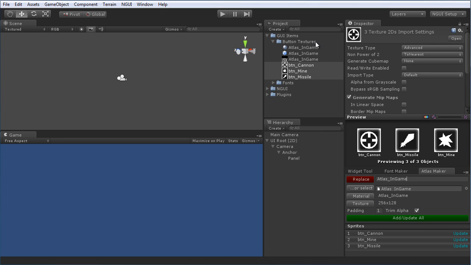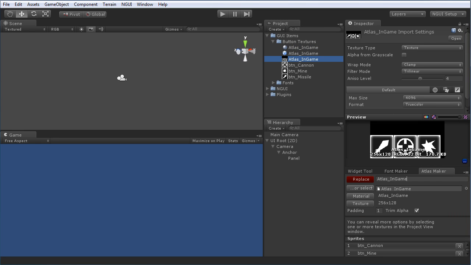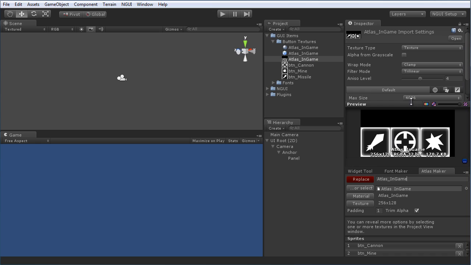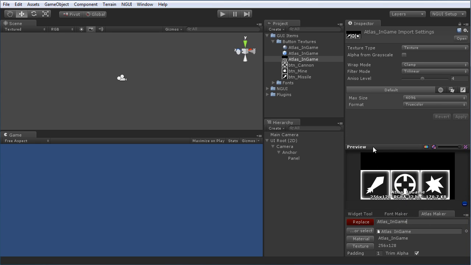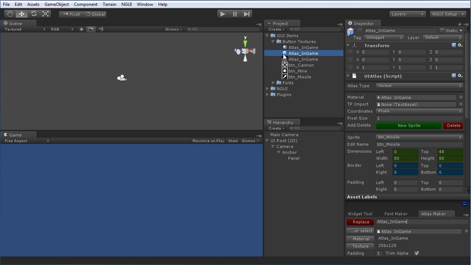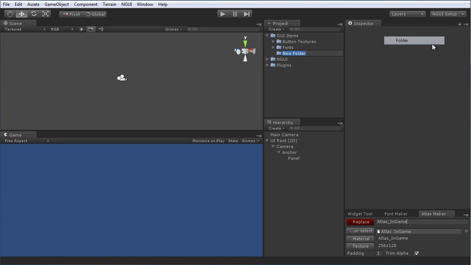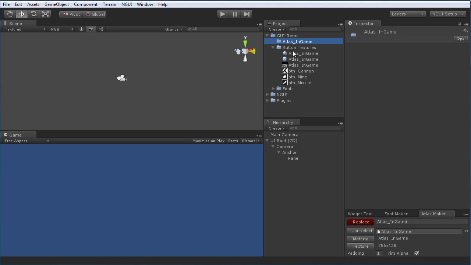Very simple. So now, in the same folder that we had these selected in, we have all these items here, a bunch of new ones. So we have the atlas texture itself here, which you can see is just one big texture with each of these dropped right in. We have the atlas, which is the item with the prefab icon on the side here, and we have the actual material. So three new items. I'm going to actually create a new folder for this as well. I'm going to call this atlas_in-game, and I just want to throw these three items into that to keep it more organized.